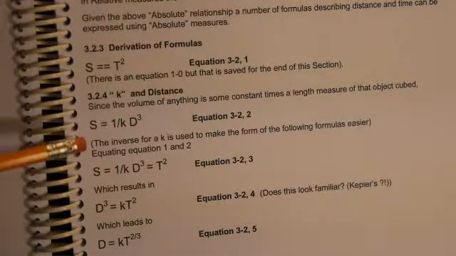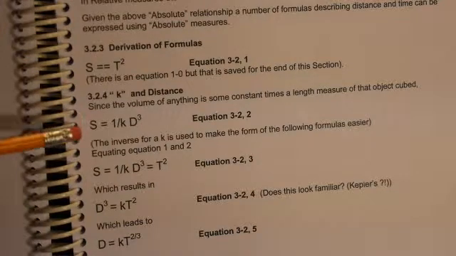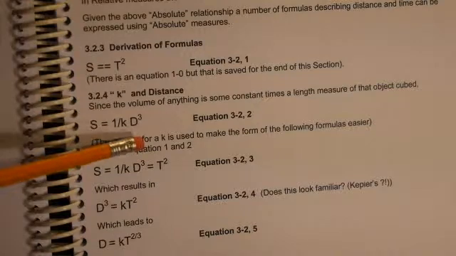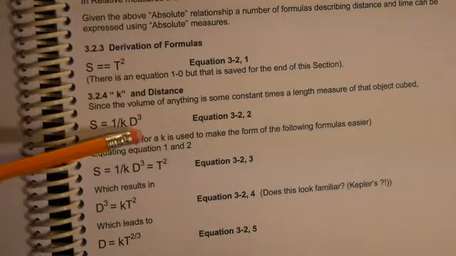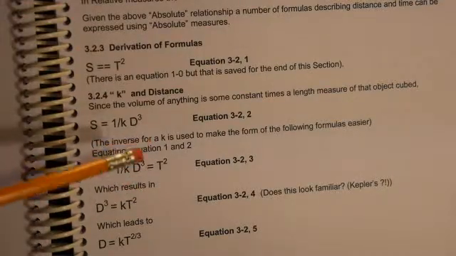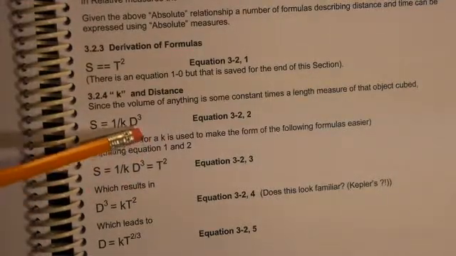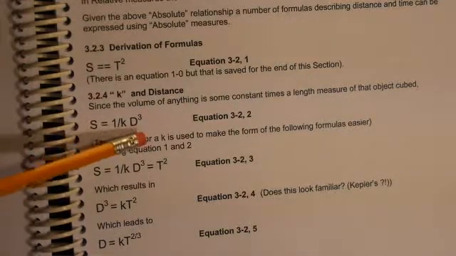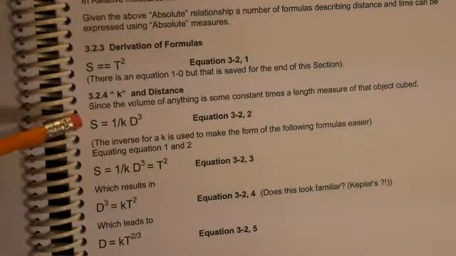Now, the volume of any object is equal to some constant times a linear dimension measure representative of that object, cubed. For example, the radius of a sphere, the length of one side of a cube, the size of a femur bone of a human being. You can pick that linear measurement and get some sort of relationship. If you cube it times some constant, you're going to get some representative measure of the volume. This is characteristic of any volume.